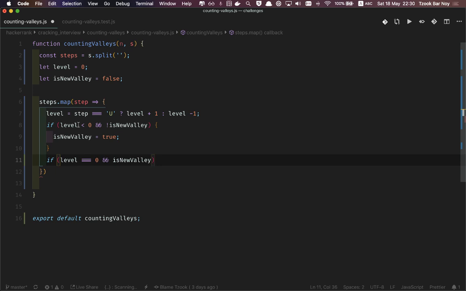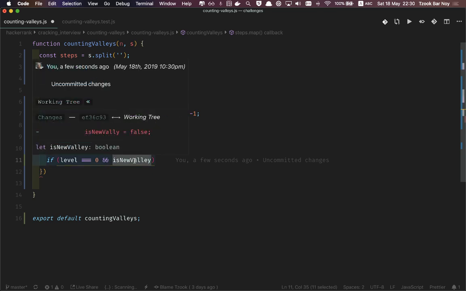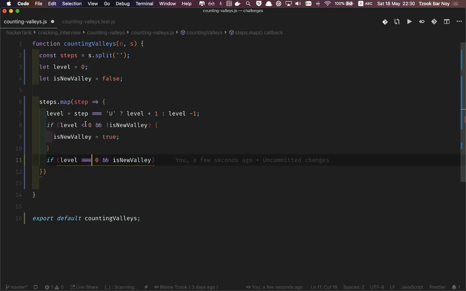Well, not now, before this loop we were below level and we just went another step up. So we are back to level 0, but new valley is turned on because we just went down below 0 a step before, or several steps before.